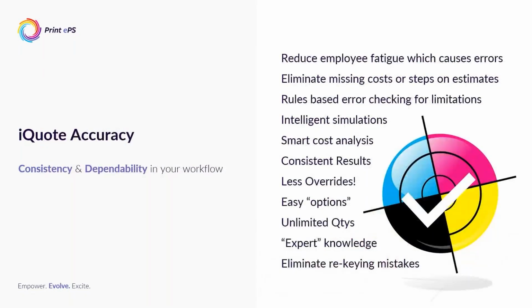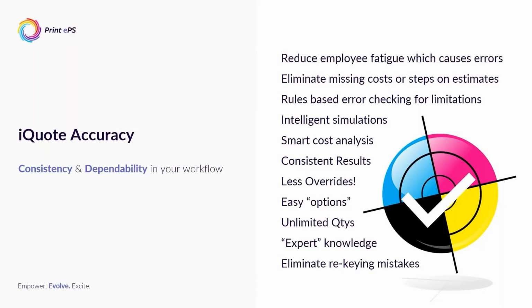Lastly, I'd like to talk a little bit about accuracy. As you think about the speed and the flexibility solution, let's also think about the accuracy of that information. It's great that we can race through things at a good speed and that we have the flexibility to adapt, but we also want to make sure that there's consistency and dependability in that workflow.